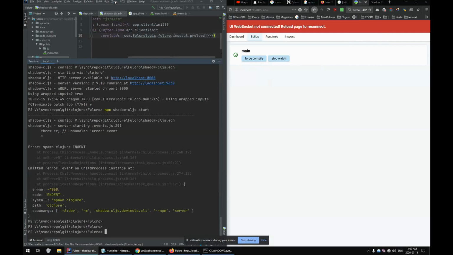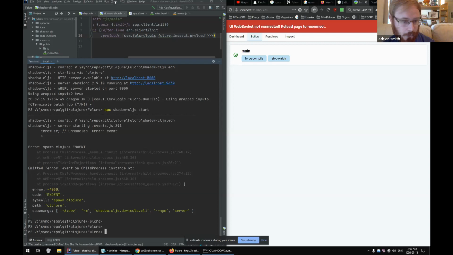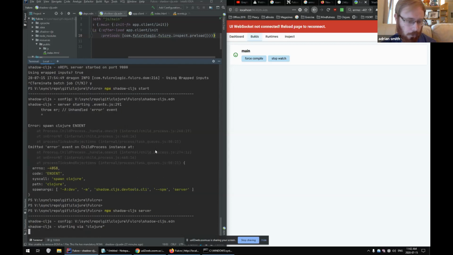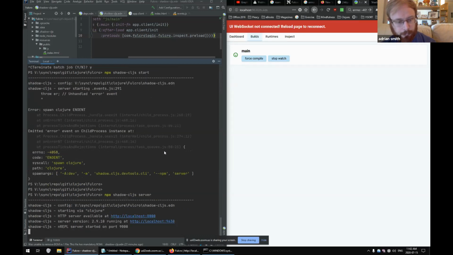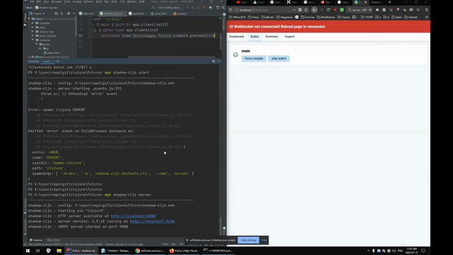Okay, cool. If you start up your server again, there's a couple of things that it starts up. It started up a development HTTP server on port 8000.